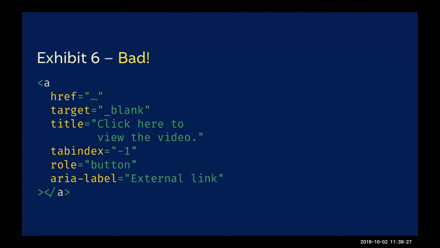So what they didn't think about was that aria-label is overwriting the text of that link. So in the naming algorithm, it would have been okay to have the title, and that would be read like click here to view the video. But using aria-label overrode that. And so you had basically like 10 external links on every page, and you didn't know which video is that and where does it link to.